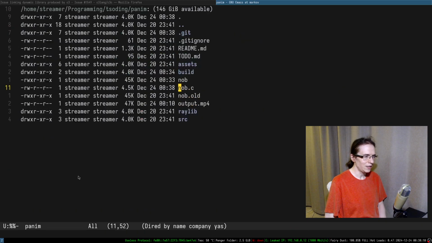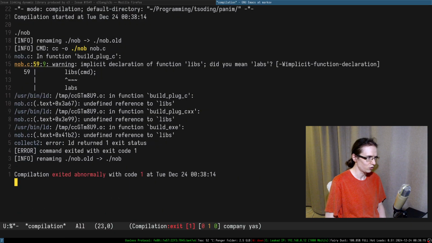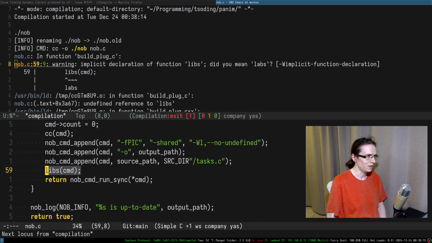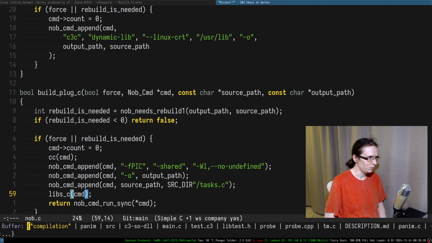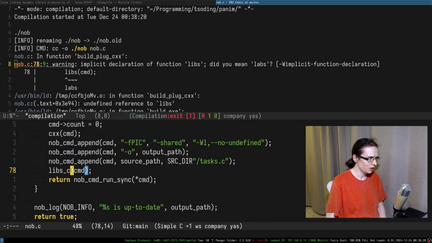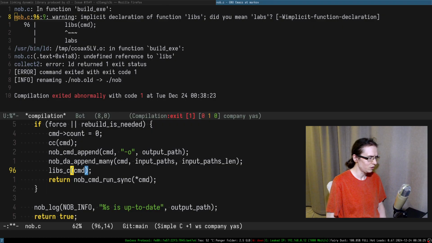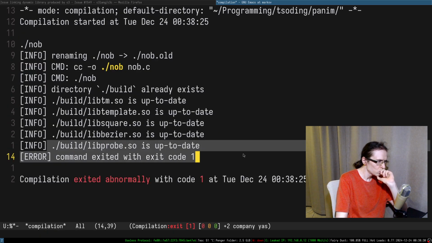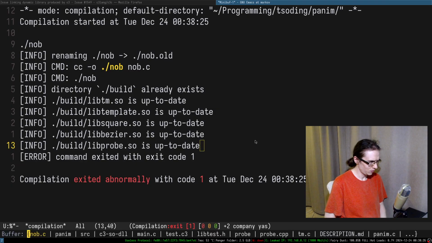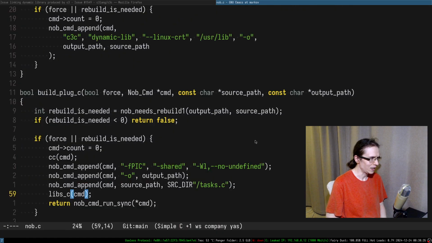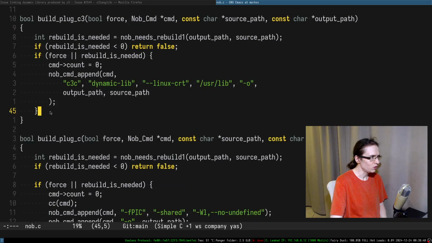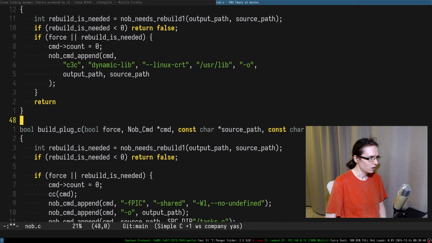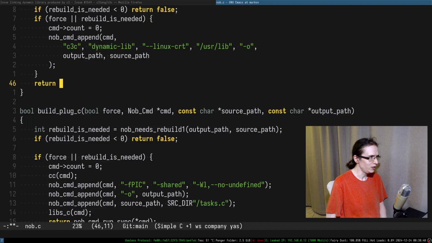But anyway, let's actually try to compile this entire thing and see how miserably it's going to fail, and just go through the compilation errors. So yeah, it doesn't have libs, so it has to be libc. Anything else? Another libc situation, another libc situation. There we go. Something went wrong, and I don't know exactly what. This is probably because I forgot to return that I successfully did this thing.